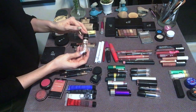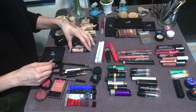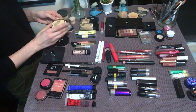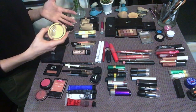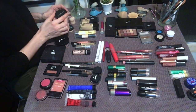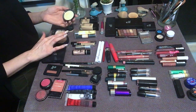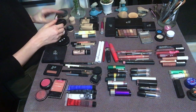I only have one highlighter. It's the Mega Glow Halo. So this is this really old powder foundation. I think it's probably from Sephora, but I can't even tell. There's no cap on it, and I'm just going to get rid of it because I don't wear powder foundation. This is a mineral foundation with SPF of zinc from the company Bella Pierre. This was probably gifted to me a really long time ago, and I know it's a little yellow. I think I'm going to keep it because it is kind of cool to have a mineral foundation.